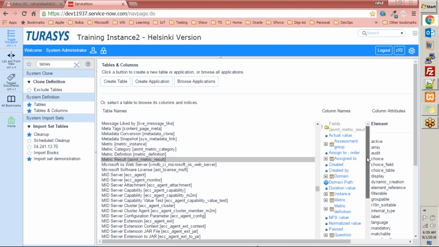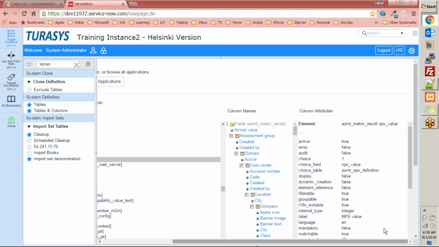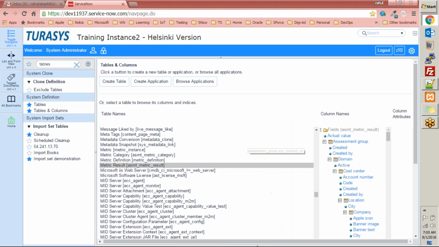Now you may ask, how do we access columns from this extended table programmatically? How will we do that? I'm going to access the column created from the assessment group table, which is accessed by the matrix result table.